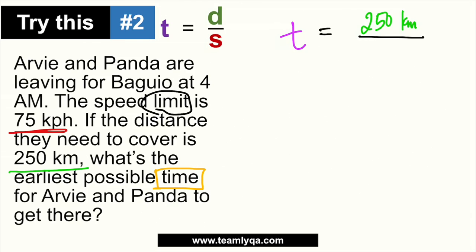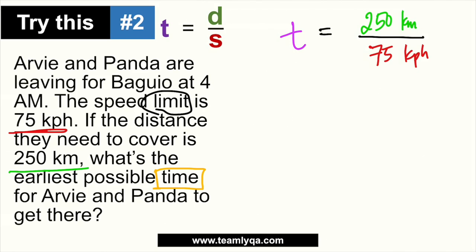Pero I just rephrased this again kasi hindi natin alam kung anong klaseng tanong ibabato sa atin pag tayo yung nag-exam. Ang idea here is kung nagmamadali siya, total ang hinahanap naman ay earliest possible time at ang speed limit, again, in math, sinusunod ang speed limit, although sa Pilipinas, kadalasan hindi. Pero dahil math question ito, i-assume natin lagi na sumusunod siya sa speed limit. So, ang earliest possible time would be yung oras na makakarating sila doon sa ganitong distance following yung maximum na speed limit. Okay? Which is, again, also odd if you consider things like, bakit pag nagsimula ba siyang bumiyahe, 75 na agad? Of course, hindi. Pero mag-stick tayo sa parameters na binigay ng problema. Okay? So, we have 75 kilometers per hour sa ilalim.